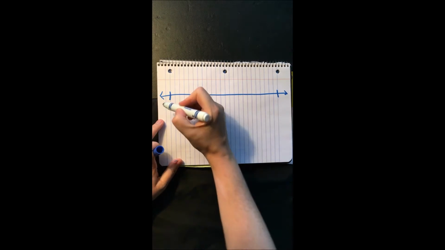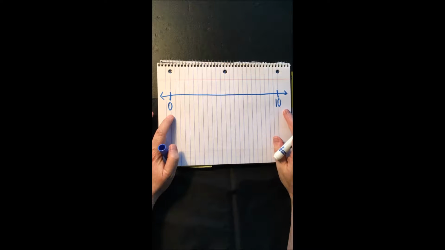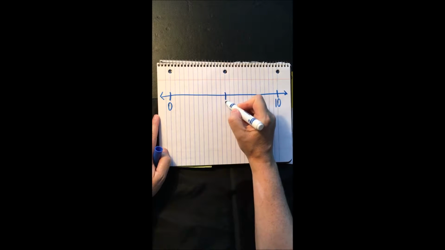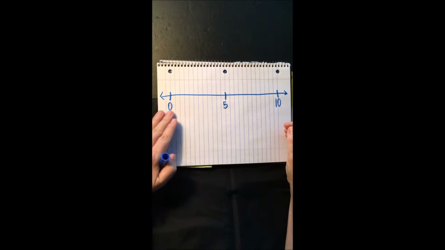We're going to start with our first whole number of 0, and we're only going to count to the whole number of 10. So I would tell my students, if I'm counting from 0 until 10, and I have 0 over here and 10 over here, and I went splat right there in the middle, of course they would tell me that's 5. Then I would say, well, what are the whole numbers in between here?